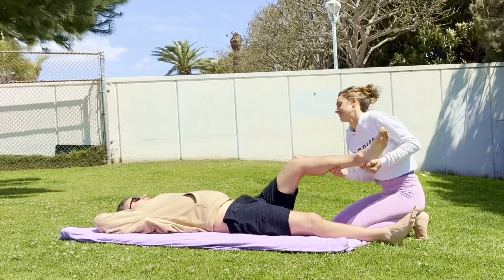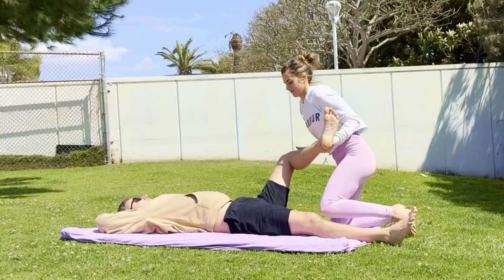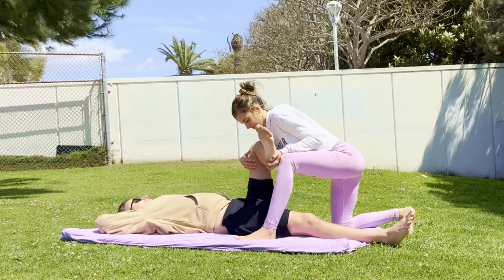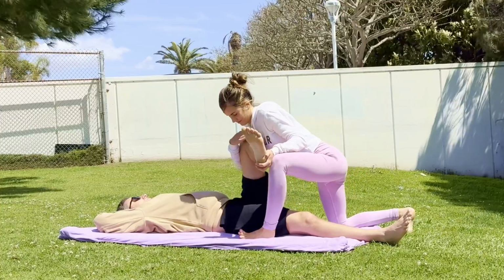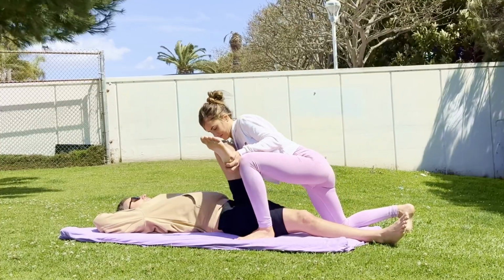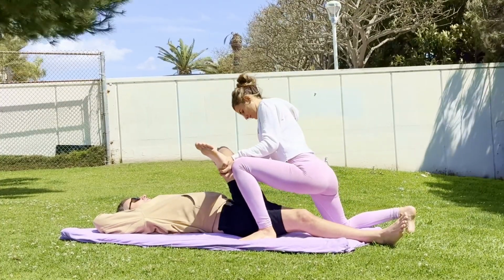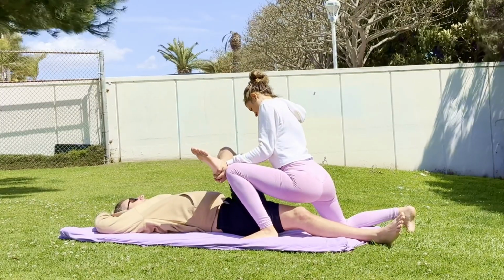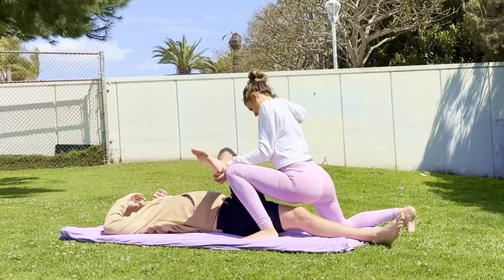We'll go ahead and come out and just work into the hips a little bit. So this is a stretch that I do all the time on the table. This time we're going to do it a little bit passively by bending their left leg and then bringing your knee to the outside of their left foot.